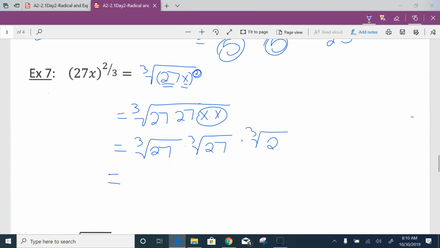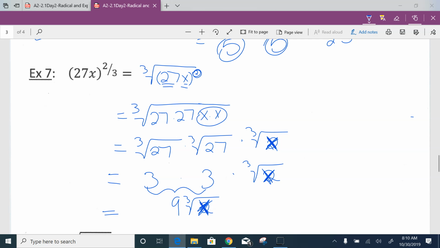If I look at my chart from above, I know that the cube root of 27 is 3. Same thing with this one over here. But I don't know what the cube root of x squared is. I can go ahead and multiply this 3 times 3. I get 9 times the cube root of x squared. Excuse me, of x squared. That's supposed to be x. I don't know why I put that there. But if you're used to my notes, you know I'm making all these kinds of mistakes all the time.